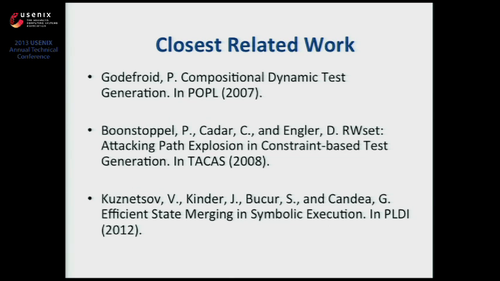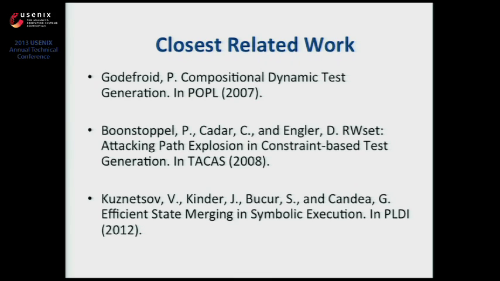This is a short slide on the closest related work. There's some work from Patrice Godefroid on compositional dynamic test generation, where he tries to avoid executing functions over and over again in symbolic execution. He generates a summary for them and uses those summaries. There's also a predecessor paper from our group that introduced the idea of comparing a state to previously executed states. The key difference between our technique and that paper is that we're far more precise because we track the dependencies between variables and how they flow with each other. This is critical to get these kinds of speedups.